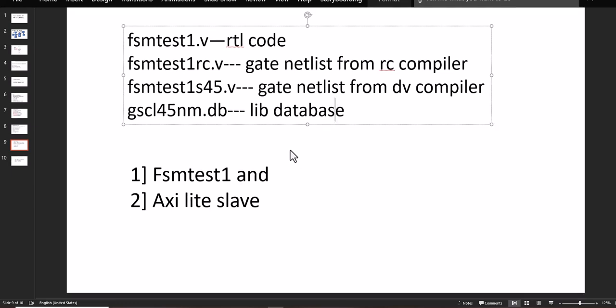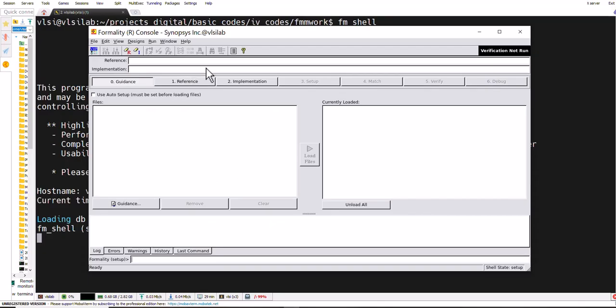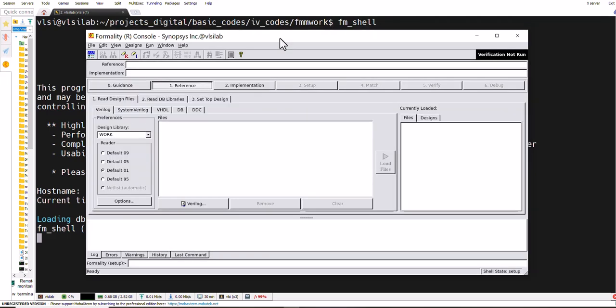We can begin with our terminal. This will be the GUI kind of thing, where we have to provide the reference and implementation details. We left it as the GUI. Later on, if you comment that you need a GUI tutorial, we can place that also, but after the comments. Okay, thank you.